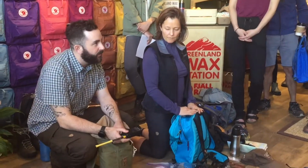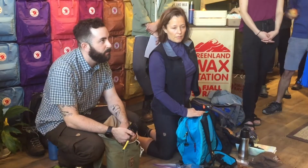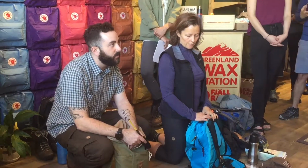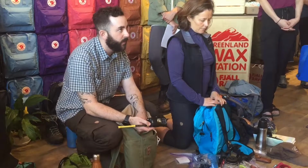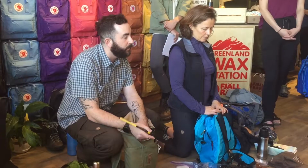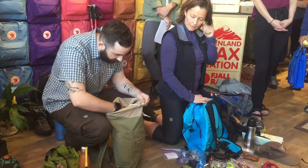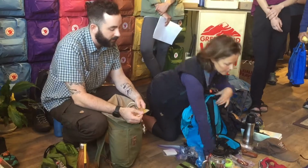I'll always bring a radio with me. You don't need a monster radio like this. You get the cheap ones from Best Buy, and they're great if you have a large group of friends. Never a bad idea to have with you in a group. Also, if you get lost and search and rescue knows that you have radios with you, they'll try and call you on the radios. Even if they don't know, they'll try and call you on the radios. But I don't recommend getting a radio like this. That's a monster of a one that I use for guiding and for heli ski.